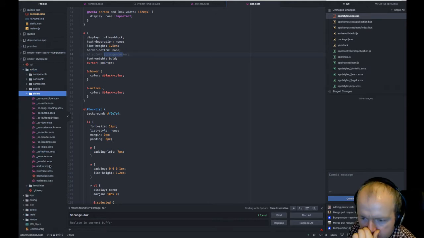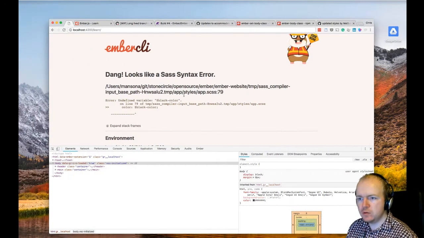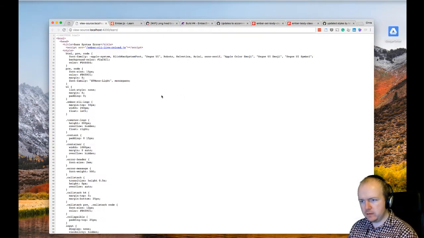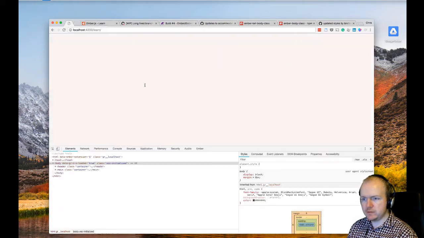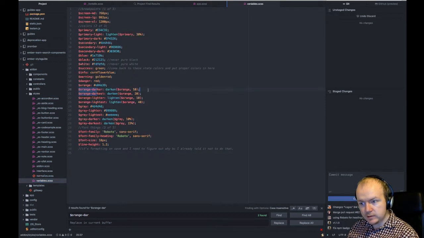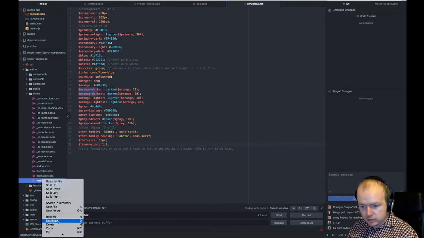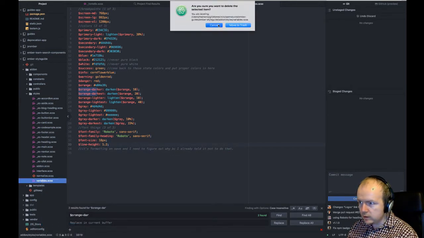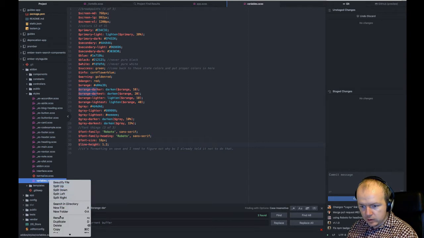it has an add-on styles, which is compiled down into the, can I see it here? Oh, of course, because it's broken. Which is compiled down into the vendor CSS. But we have this thing here, variables, that for now I'm just going to copy. No, don't do that. I'm just going to copy across.